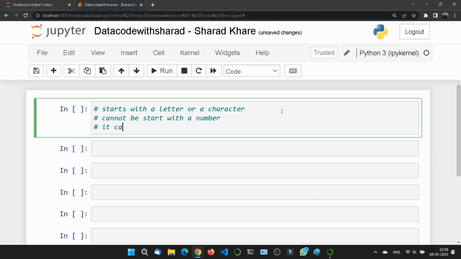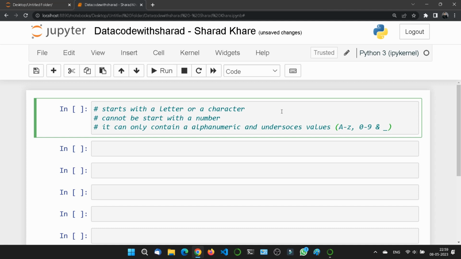It can only contain alphanumeric and underscore values, like a to z, or 0 to 9, or even the underscore. I'll show you example by example, don't worry.